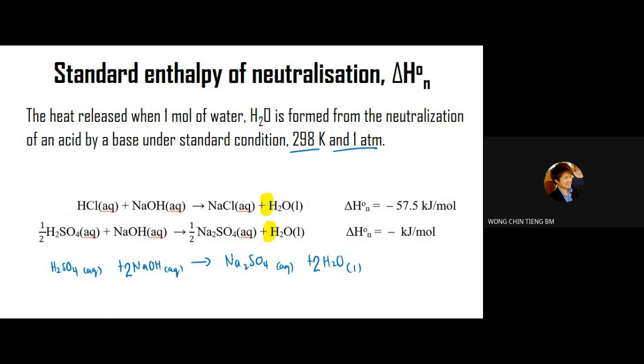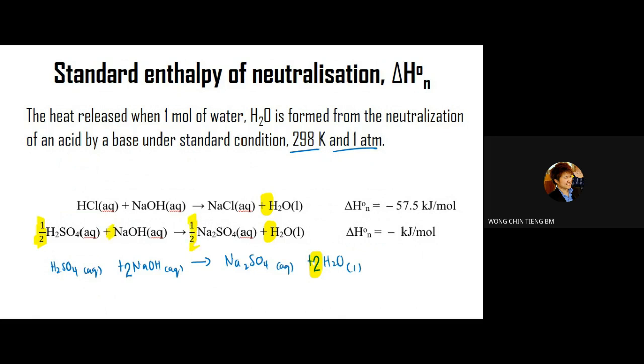Untuk nak jimat masa, daripada nak fikir balance pecahan, nak balance separuh tu susah. So balance macam biasa dan bahagi apa-apa dengan nombor yang kamu ada kat depan air. Kalau air adalah 3, kamu dah balance macam biasa, air adalah 3. Semua orang bahagi 3. Sebab apa? Air kena 1. Kalau kamu dah balance semua benda, water you got 2. So what do we do? Everybody divide by 2. Nampak? That is the easiest way.